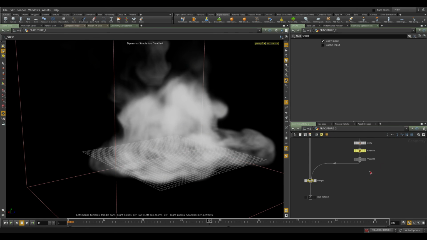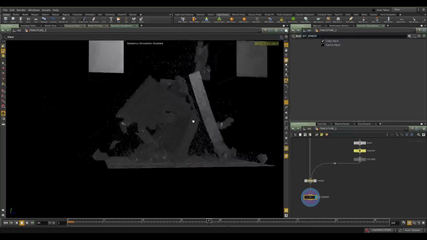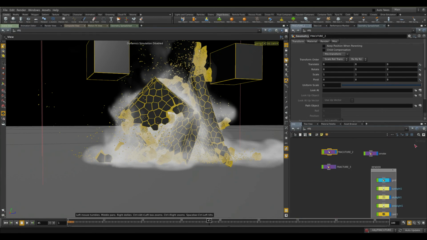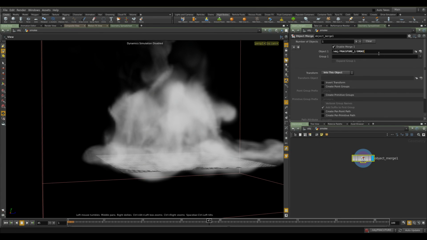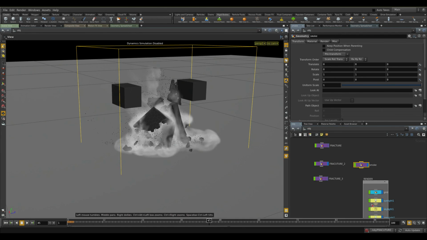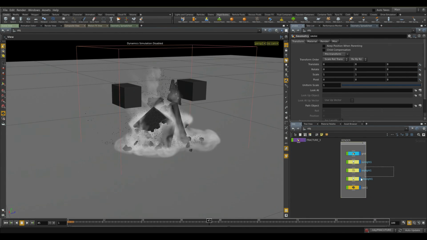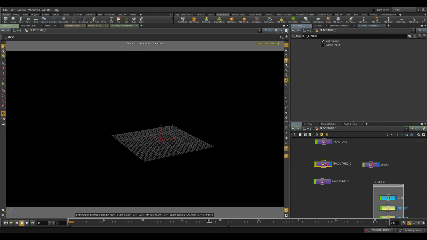So I didn't merge the smoke with this, because I wanted to have a separate pass. So this is a render, just a geometry, and I created another geometry node, and bring in the smoke, just the smoke. Alright, I added some lights, a grid for the ground, skylight, a camera, and I rendered this out. So this was my workflow for this shot.